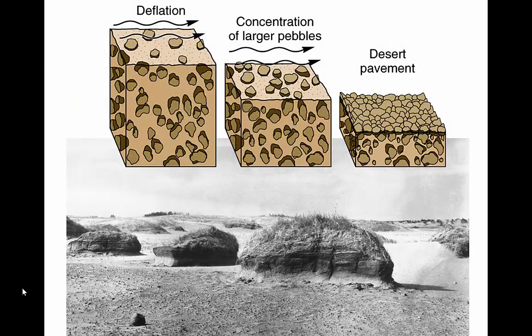So two examples here of deflation are a desert pavement at the top and then blowouts at the bottom. In the case of desert pavement, you have a combination of sediment sizes, very small stuff, and you have larger particles. That small stuff is being blown away, and eventually you're only left with those big particles that are too big to be moved by the wind. So this rocky surface is desert pavement. In the bottom, blowouts form when you have a lack of vegetation. Here you see a couple mounds that are resistant to deflation because they have vegetation.